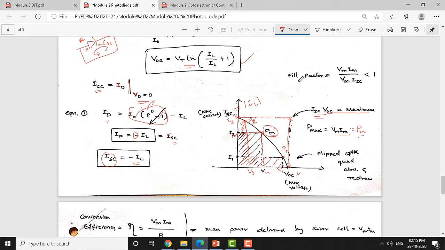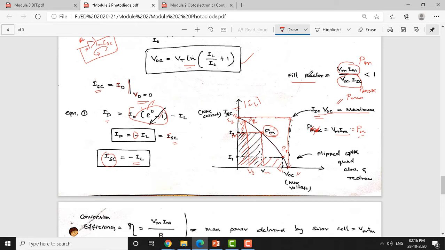And there is a defined term here called the fill factor, which is nothing but the ratio of Pm to P max. Pm is Vm times Im, and P max, let me remove this, let us call this P max. So, now you can see the ratio of Pm to P max is called the fill factor. Pm, we already know, is a region which is a subset of VOC and ISC. Therefore, this region will be smaller compared to the big square area here.